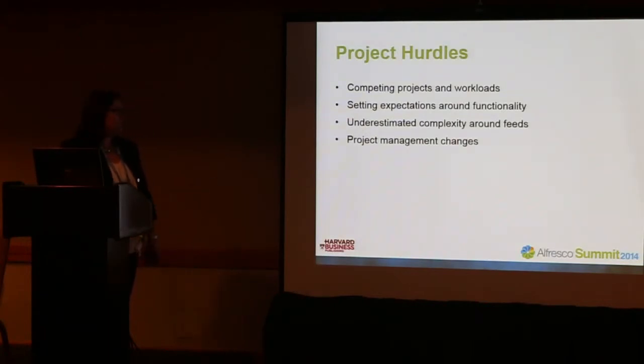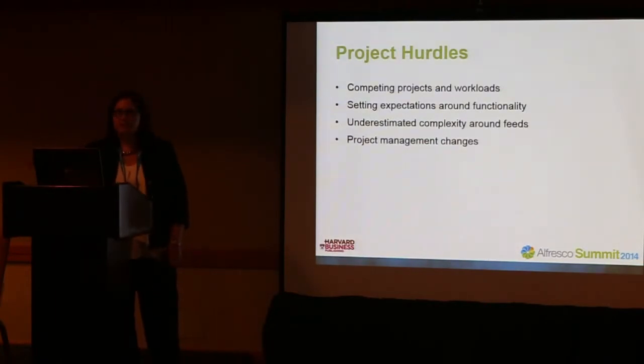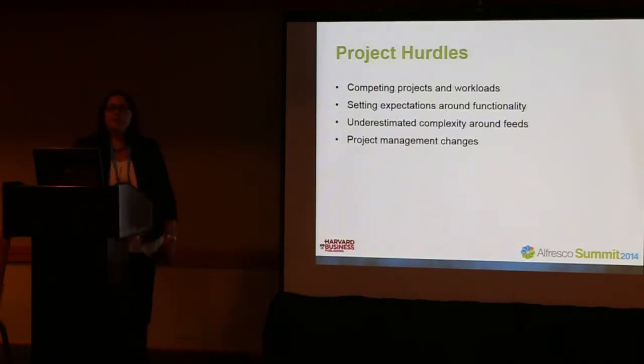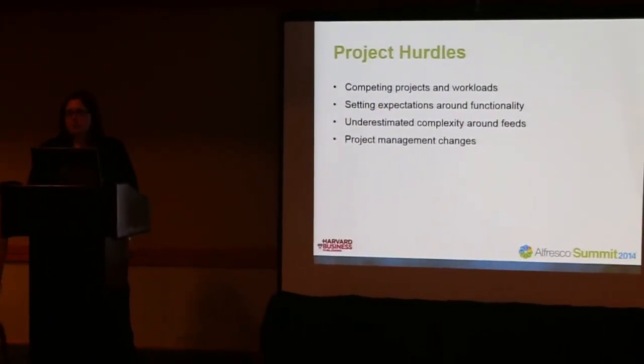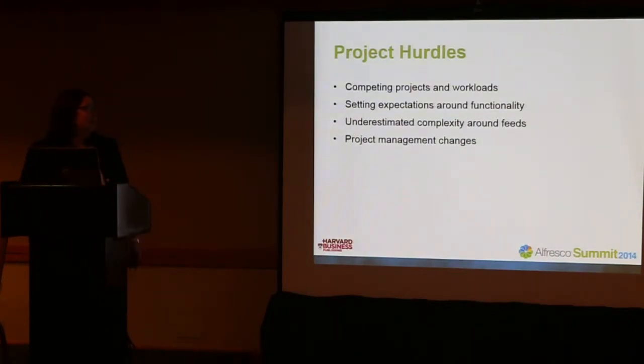And then project management changes. We had a project manager, and he ended up getting another opportunity and left halfway through. So we had to get somebody from the higher education team to jump in for a short period of time. He stayed with us for a while, but then he had to go back to his regular job. And then we had another project manager come in from enterprise IT, and she really took us home. So we moved forward despite it, but it did shake up the agile methodology a little bit. Once you have project management, people tend to go back to waterfall. So we did have a few hiccups there. There was also some onboarding for the new project managers. We had to show them where we were, what we had done, and what the goals were. So that was a challenge.